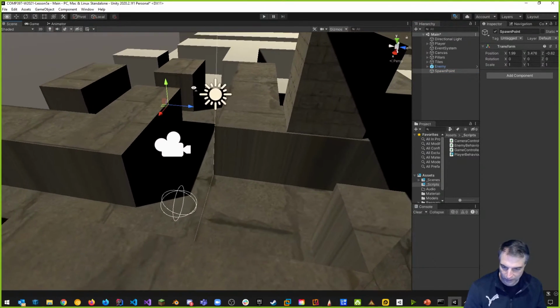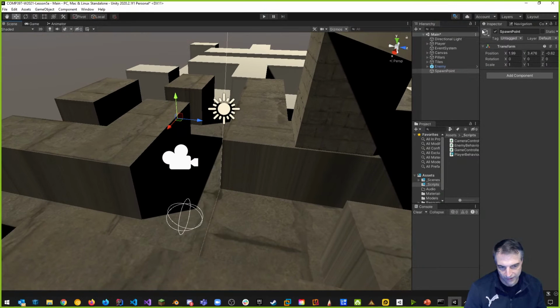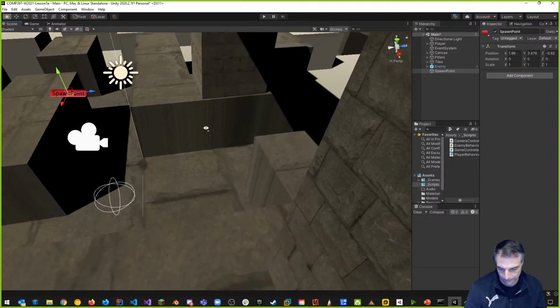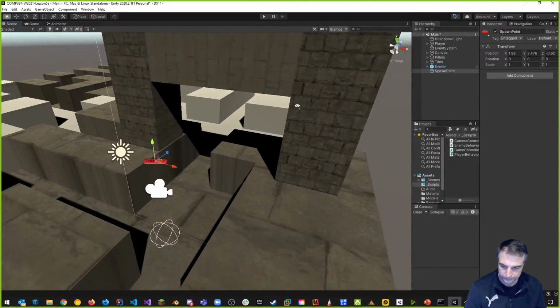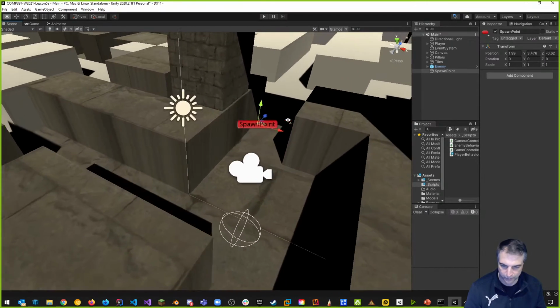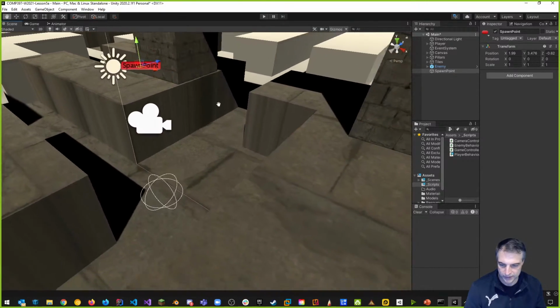So I want to go up to this little cube up here. Any kind of object you want to see, you can mark it with a marker, almost like a little 3D marker. So there, that's the spawn point. If you want to see the name, I can click on one of these buttons here, and you can see that that's the player spawn point. Awesome. So the player spawn point is there inside of the scene.